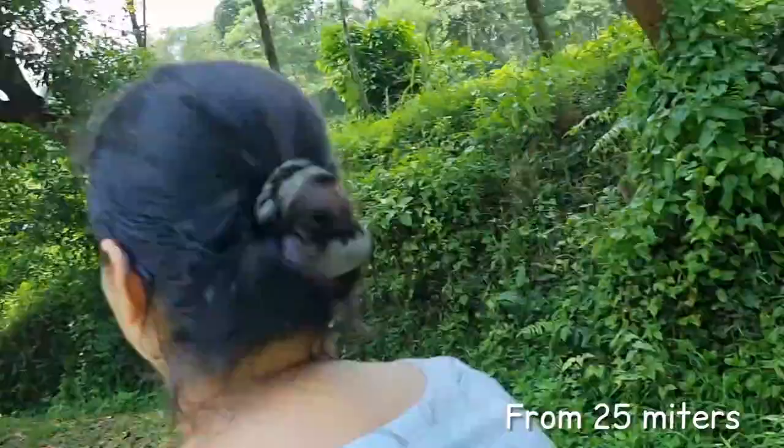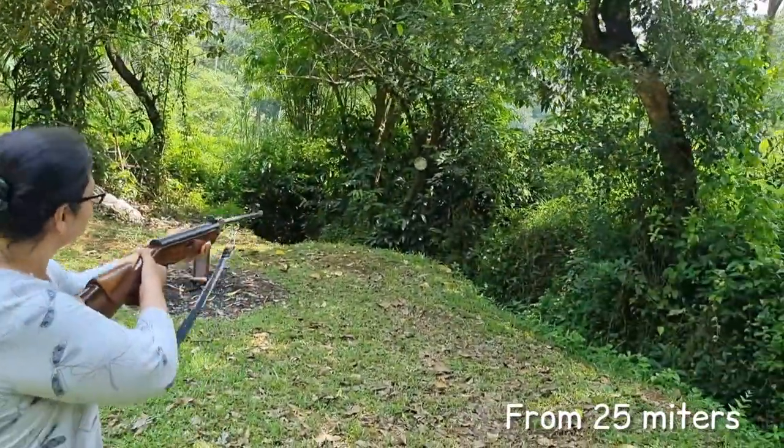Pro, let's see. The pro gunner is there, hitting the plate. Aluminium.